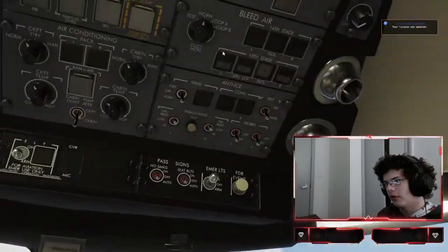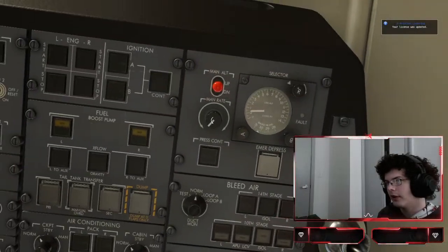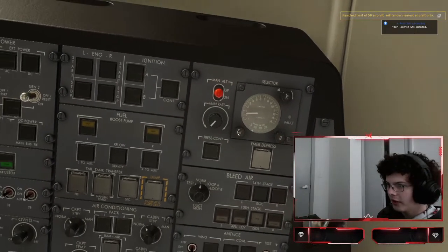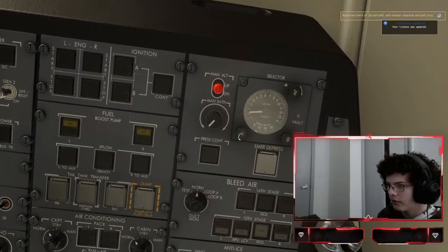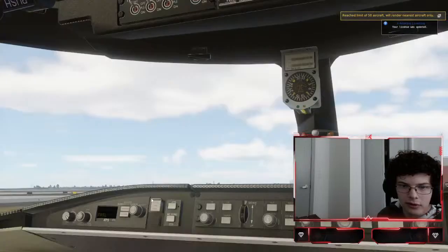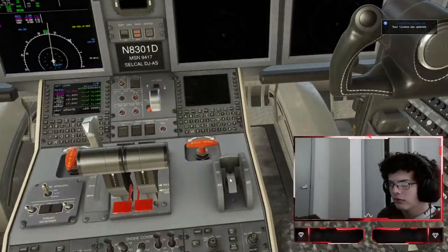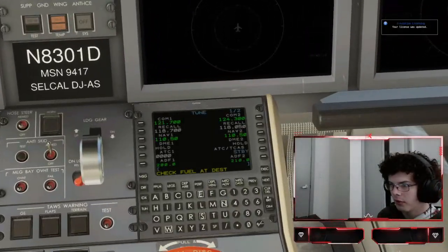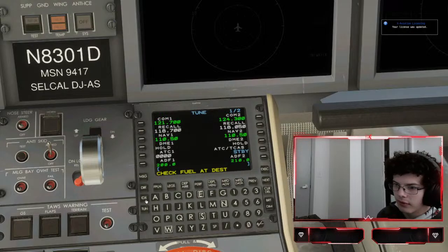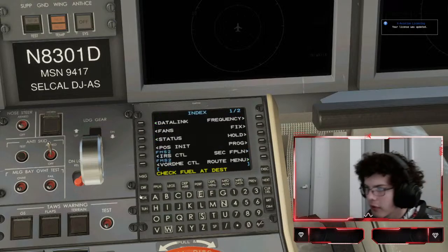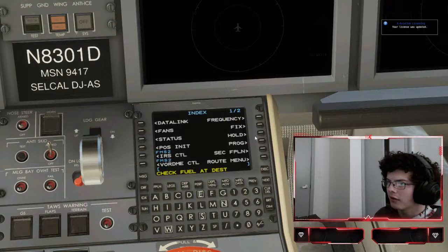Pressurization panel though. That is over here. We're going to be landing basically at 0. And I don't know the altimeter in Chicago. Nor do I know if I really want to know anyways. Usually on some of these you can actually ask.